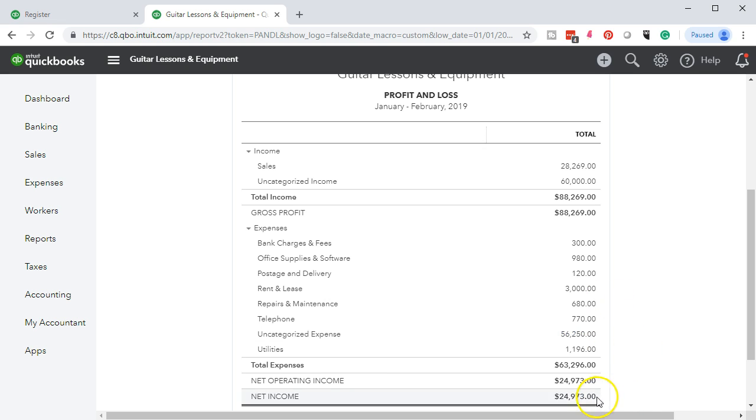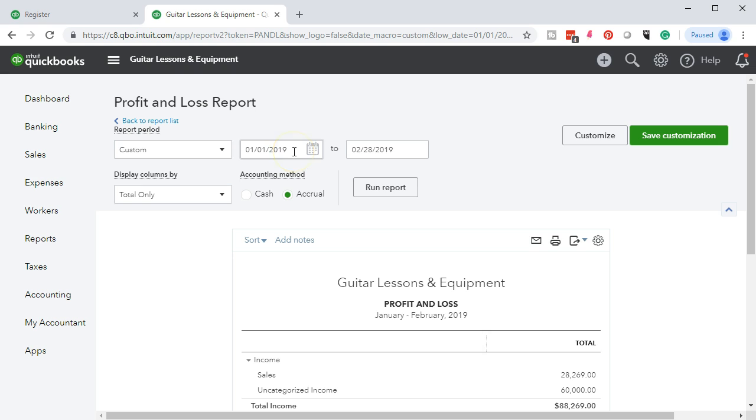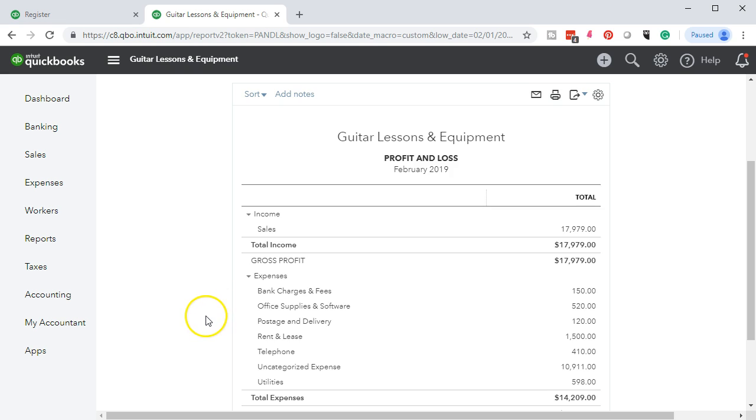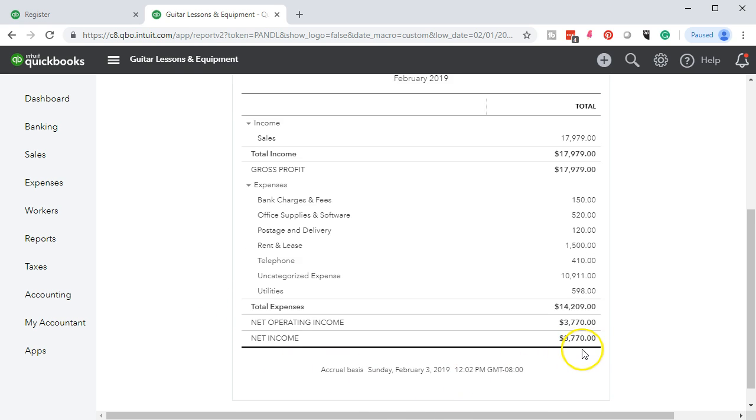But notice how this is giving us our number here. It allows us to push forward. It allows us to reconcile, even though we don't know exactly where these go. And we can go ask questions and then go back in here and finish this. If we want to see the net income just for February, we can then change this to February by saying 02/01/19. I could have just changed the 1 to a 2, but run that report. And then here's the February information. So that's what we got there. And we can look at some comparative reports too as well. We'll take a look at that a little bit in more detail in following presentations.